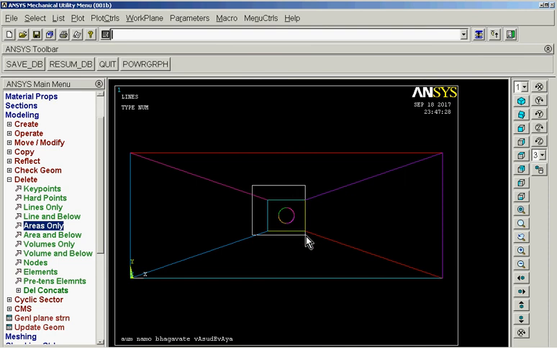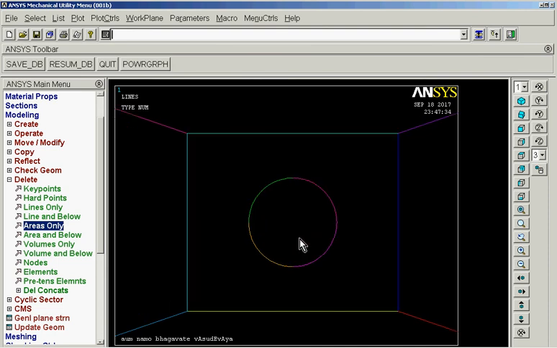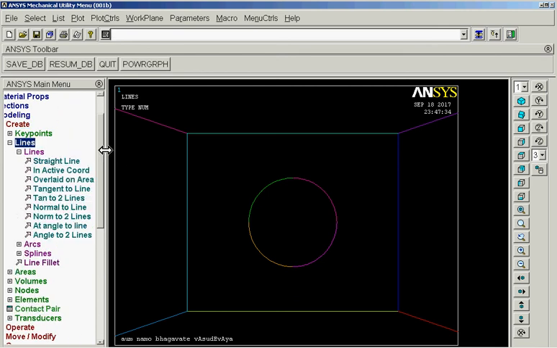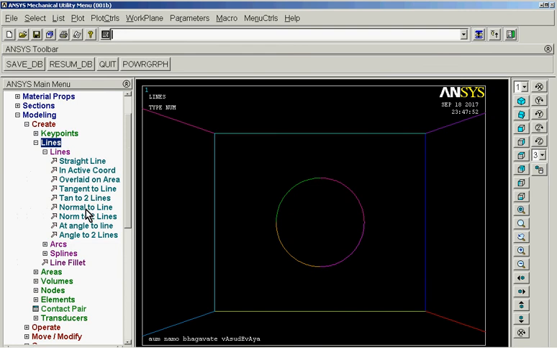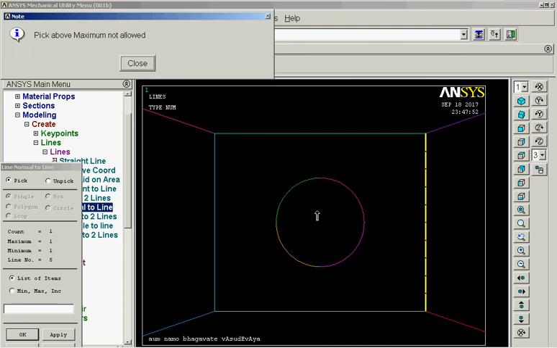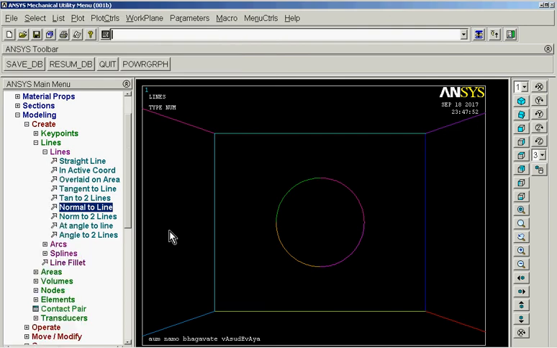circle. So what I need to basically do now is develop some kind of a point here, and a point here, and a point here, and a point here, right? It's not overly complicated. All I need to do is create a line. Let me see what options are there to create a line. Normal to line. Okay, normal to two lines. So one point is this and another point is this. Obviously it cannot be done. Cancel it off.